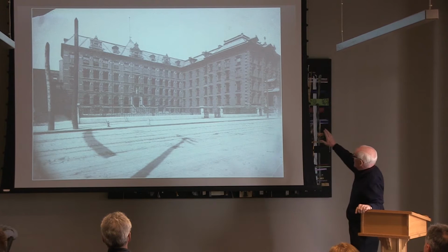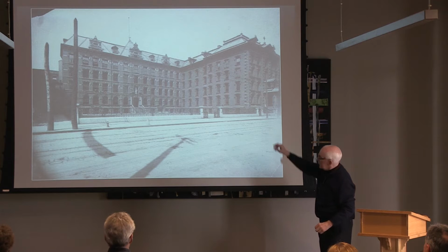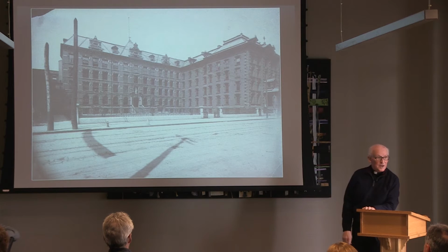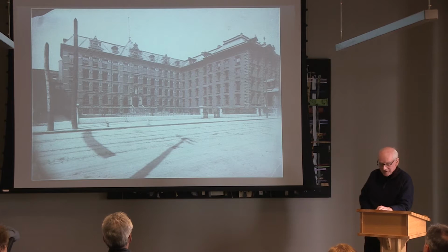Very beautiful building with a double entrance of stairways there. This first part was built in about 1868. Then a second section beyond it in about 1885. And the section across the front was about 1891. And that statue of Francis Xavier that you see over the entrance, that is now at Xavier High School. Somewhere near the entrance to the high school, they preserve that. Not very good at preserving things around here, but we did save that.